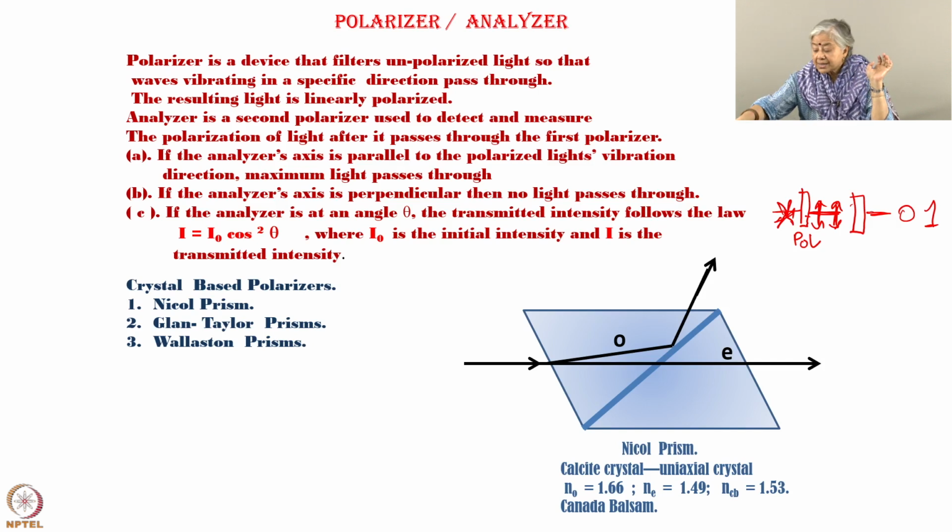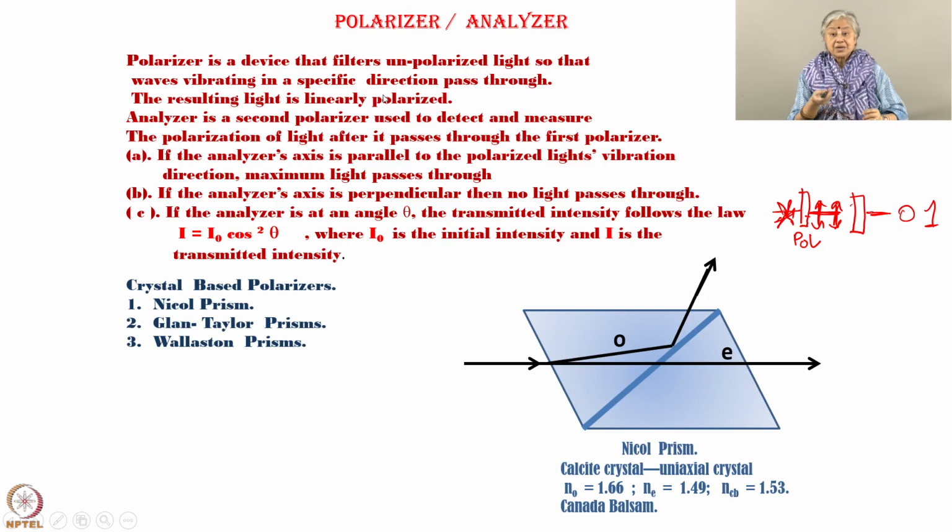So, these are crystal based polarizers, and they are used very often in optics because they are very reliable and very precise, and the loss of light or the loss of intensity is very low in this case. So, these are quite often used in many optical systems, and also because they do not get destroyed easily with high power laser beams. So, they are used in those kind of systems.